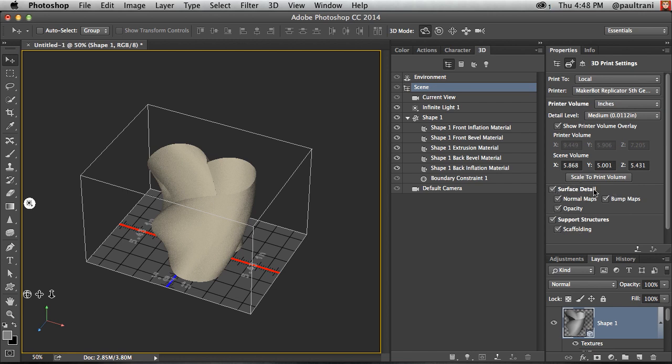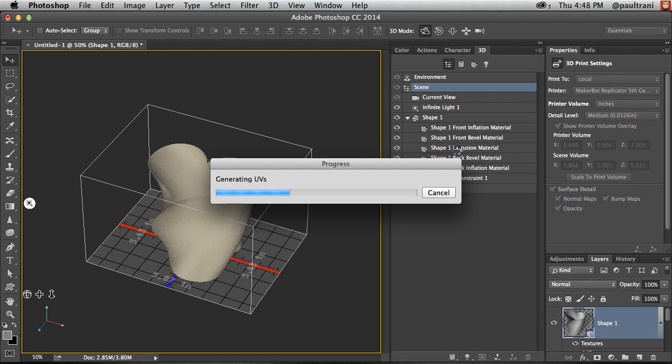This is the important part, just to make sure you have surface detail checked, especially opacity. So I click print. It will repair all those meshes, because remember, this is just a very thin wall. So that's when Photoshop goes in and determines that, you know what, based on this MakerBot replicator, we need to make these walls X amount thick. Okay, so depending on your printer or service provider, it will basically thicken these walls. That way I didn't have to with the mesh.